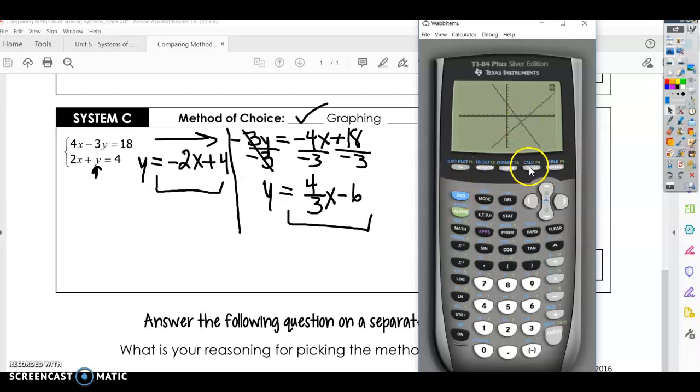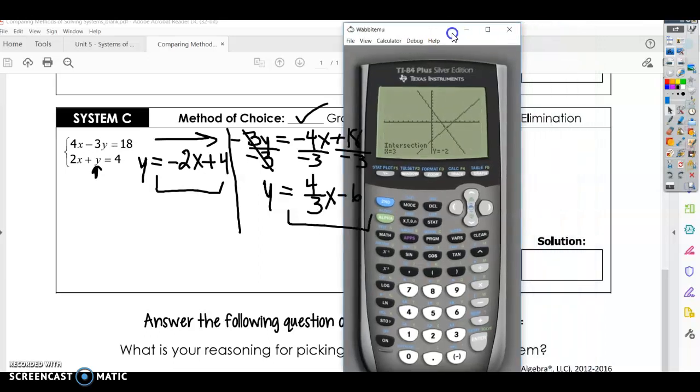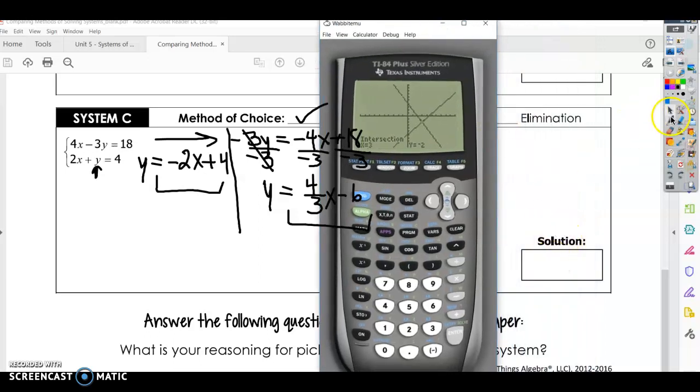So we're going to do second trace, and click on number 5 for intersect. All right, you can see it here. So you always want to click something. We're trying to isolate this point here, so it's to the left of that, so we're going to hit enter. Everything reads from left to right, so you have to click on the left side first, and then you have to go to the right side of the point. So when it says second curve, that means go to the other side of the point, hit enter. It always gives you a guess, but then the next time it says intersection. So just hit enter twice until you find the intersection point. So 3, -2 is your intersection here.